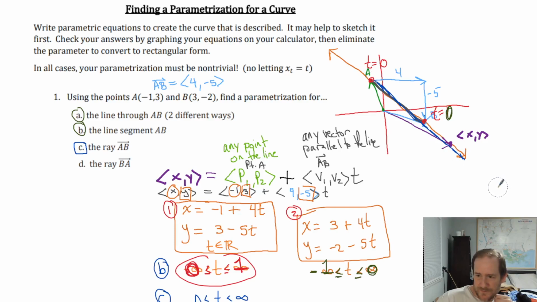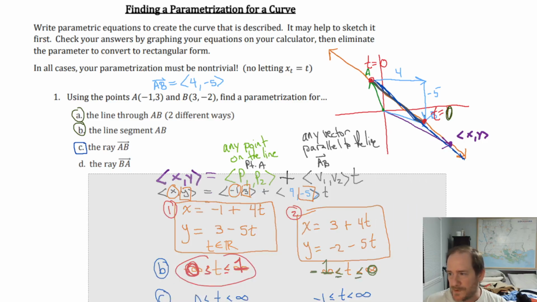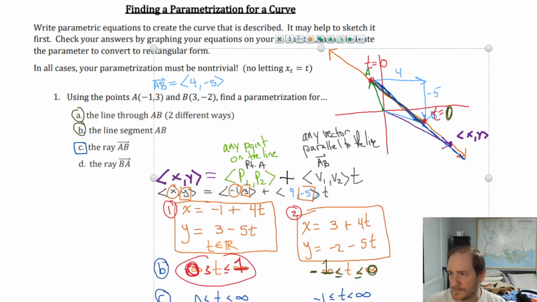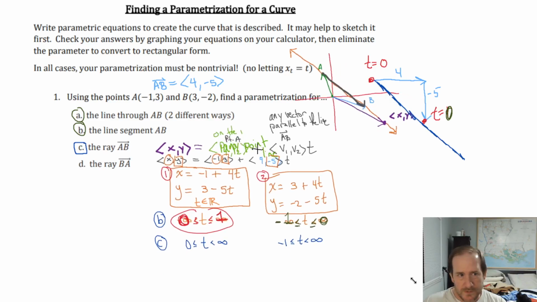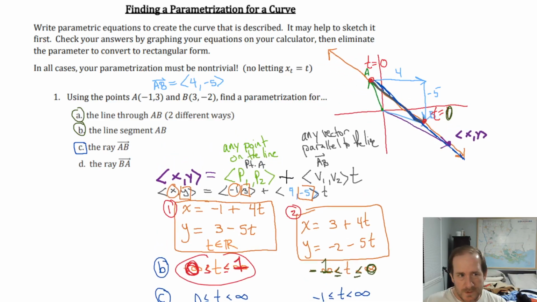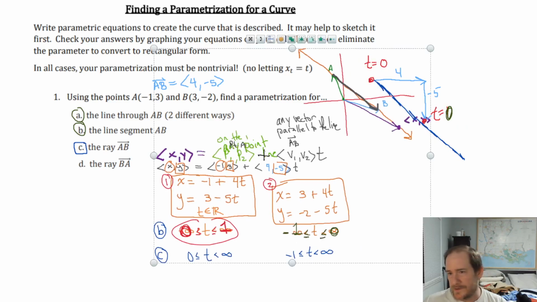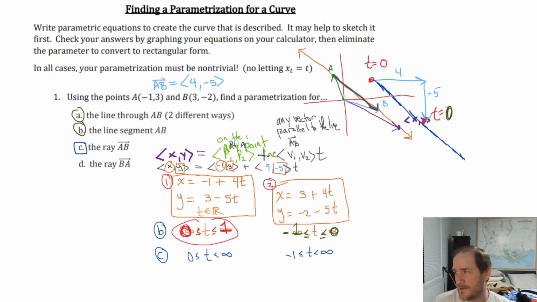And then if I use this parameter interval, then I would get a ray that starts at point A and goes through point B. Now if I wanted to reparameterize and use the second set of equations that we wrote, then basically A is back to being associated with -1. You'd start there, but you'd still let t grow to anything greater than -1, all the way to infinity, and that would be my ray. Ooh, I'm running out of space. So I'll just give all this the old shrinkaroo. That's fine. Alright, and then for part D, I meant to say.